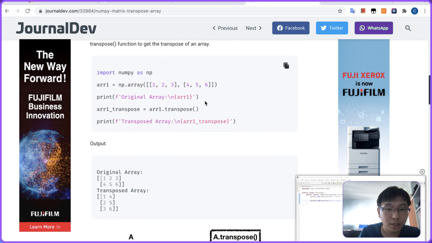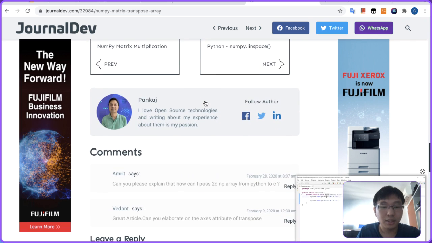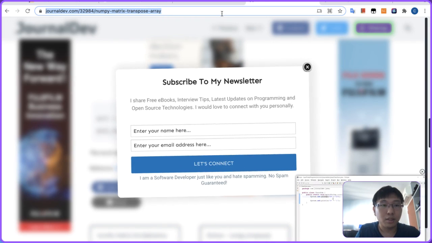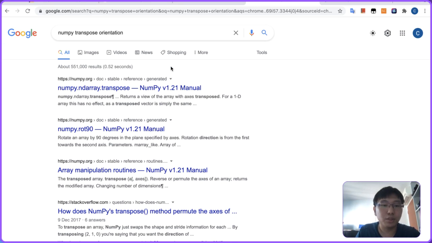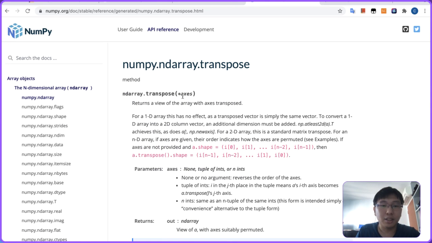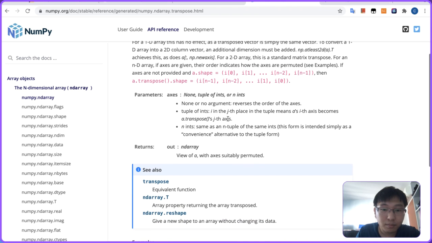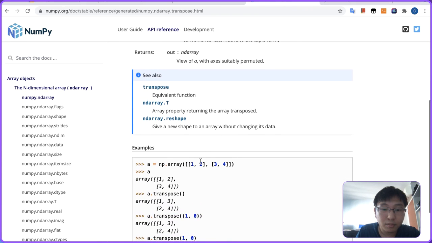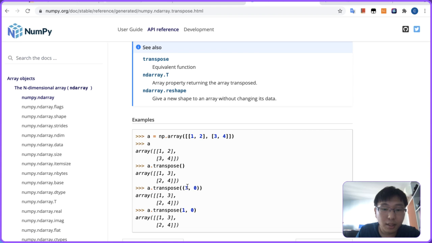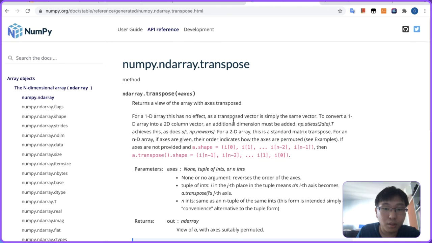So I could either use the transpose method, or I can do array slicing. So numpy transpose orientation, because I think there are different ways to transpose it, and in order to transpose we can specify the axis. I guess I need to specify a 2D array standard matrix transpose.